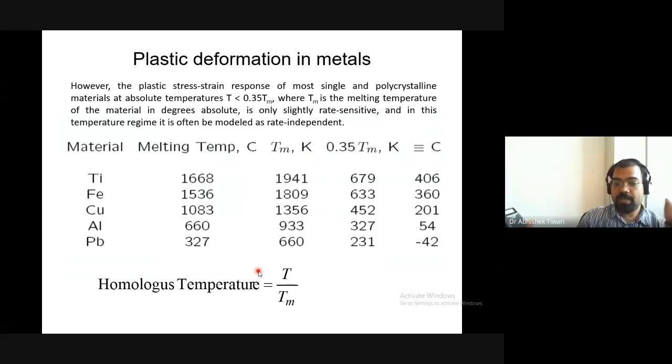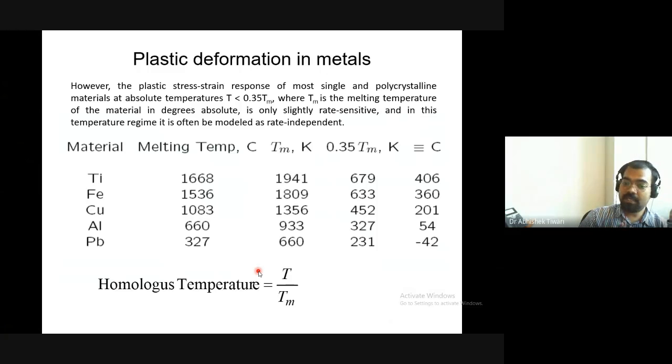You know that Shockley partials, the perfect dislocations, dissociate into Shockley partials. They come on two different 1-1-1 planes, and then they intersect at a plane which is not 1-1-1, and then they get locked, and this is the Lomer-Cottrell barrier. Now, if this Shockley partial has to climb, then it can only climb by combining, by becoming a perfect dislocation, and it has to take the stacking fault with it while moving.